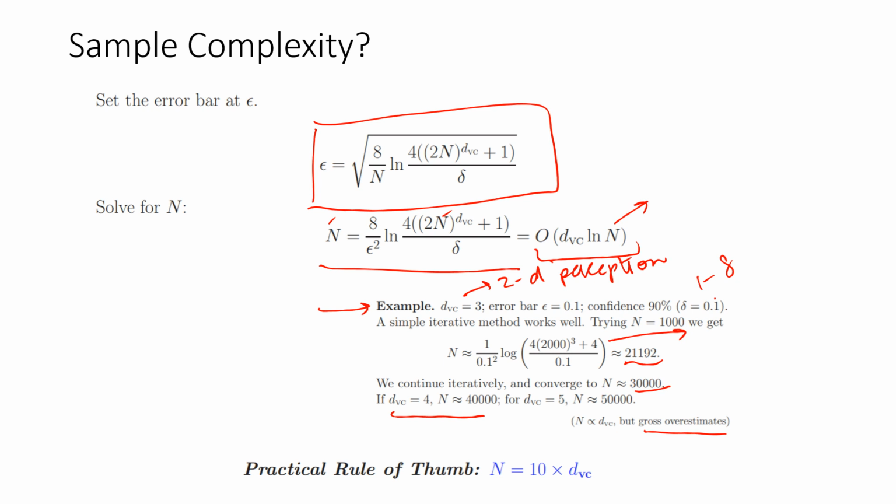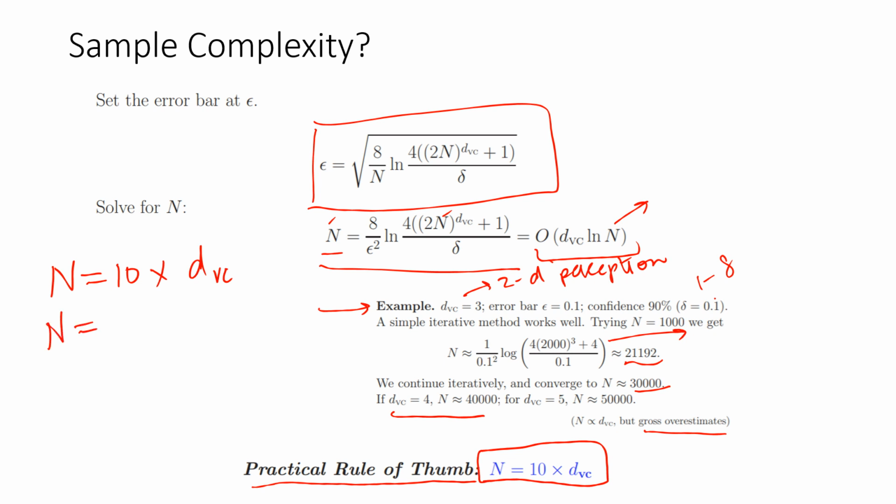And of course, n is approximately proportional to the VC dimension. This constant of proportionality suggests it's like 10,000 times the VC dimension. Based on our practical experience and models that have been implemented, we come up with a practical rule of thumb, which tells us that n should be almost equal to 10 times the VC dimension of the hypothesis set that you're using. So to summarize, in practice, what we like to target is 10 times the VC dimension. This is considered sufficient.